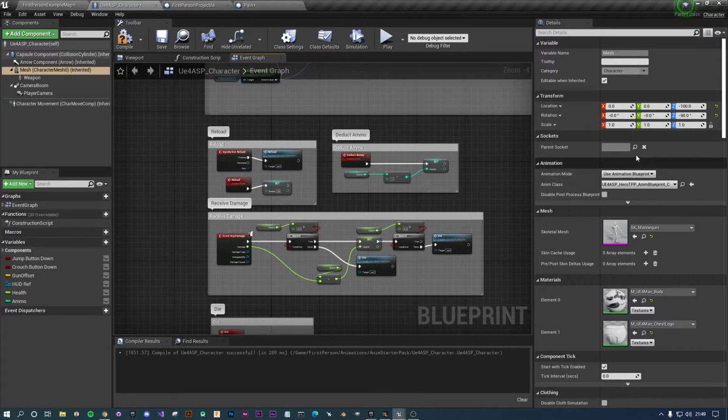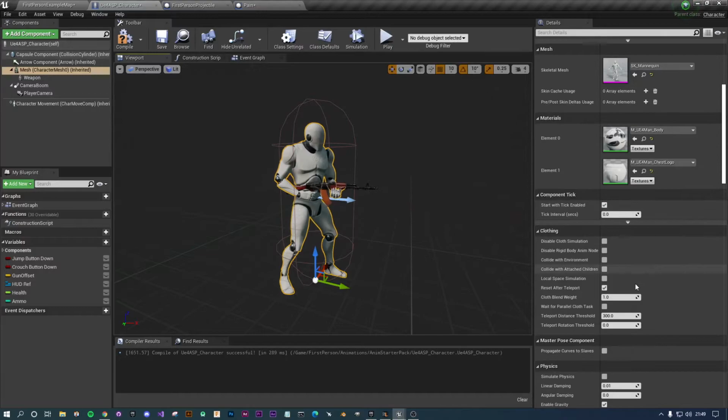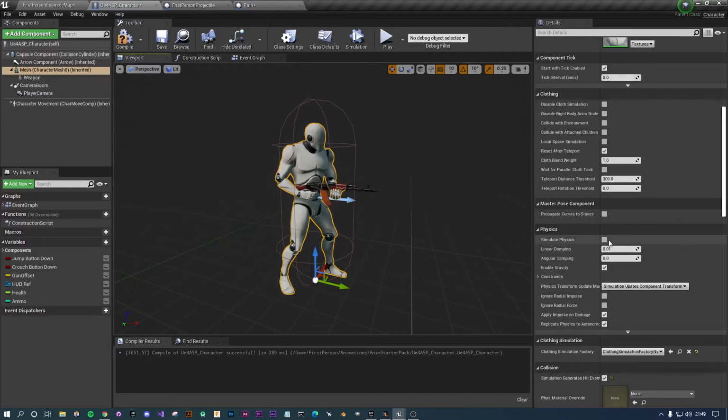Now, because of this, the blueprint is sort of controlling the physics and the movement of this mesh. If I go down to physics, simulate physics is not activated. If I tick this, physics takes over.